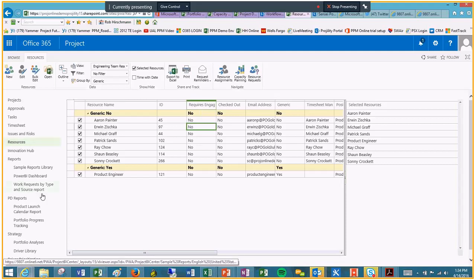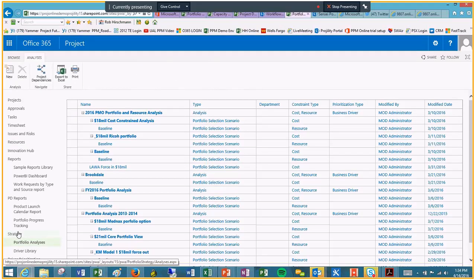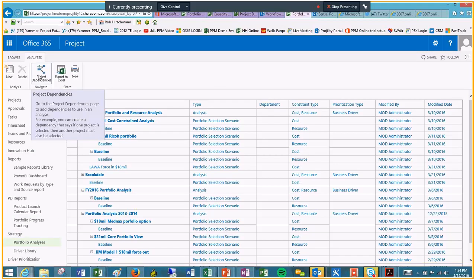Once we've built that out, we've scored our projects, that's where we're going to be able to come down here to the strategy. And this is typically the area that's going to go through a lot of the different things we talked about before. We can set up our project dependencies, so we can say there are relationships between projects. Some can't start until others finish. Some have to be done when others are done. Some can't be done until others are finished. We can set up those rules, and then we can build out a portfolio analysis.